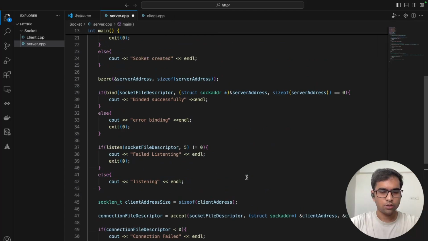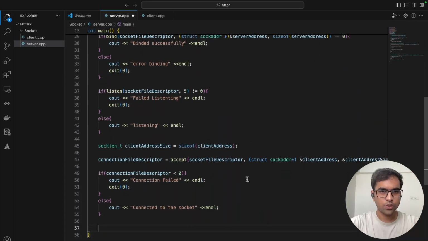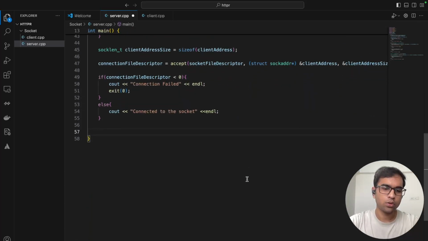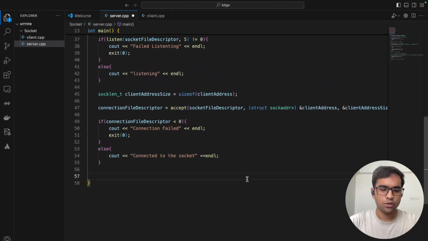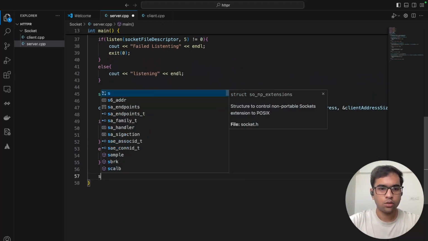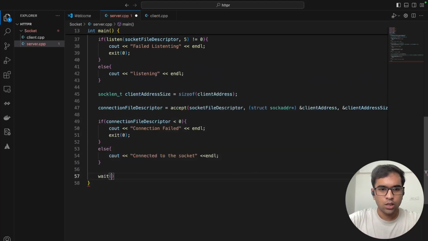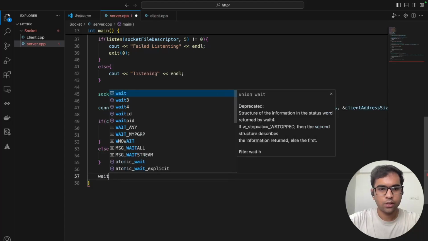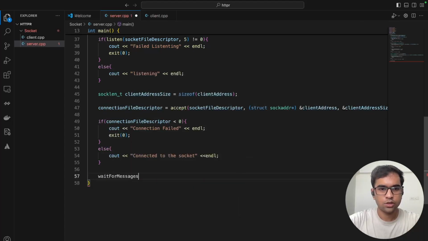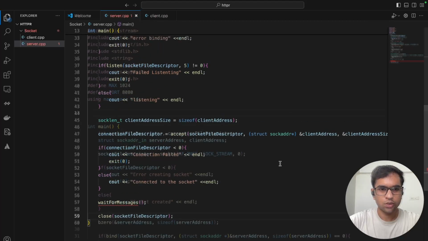Now we need the server to wait for any messages that it will be receiving from the client. So for that, what we can do is create a wait for messages function. And if that is done, at the end we'll also add the close function.